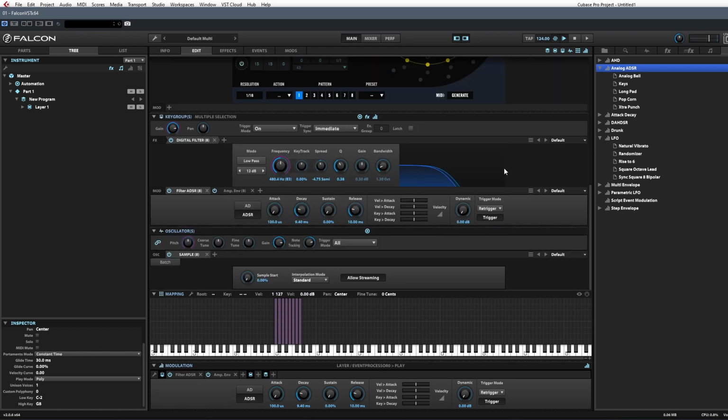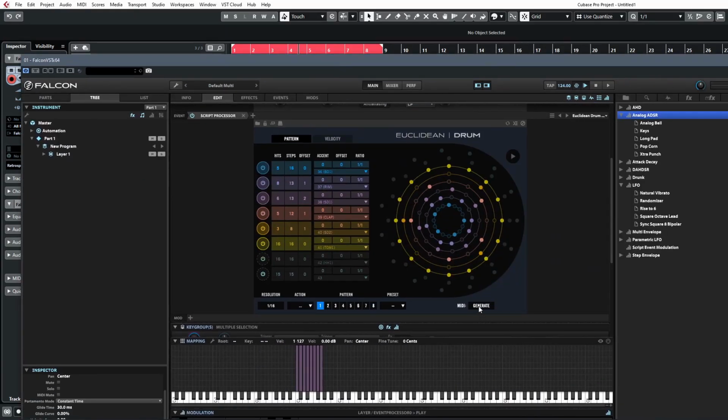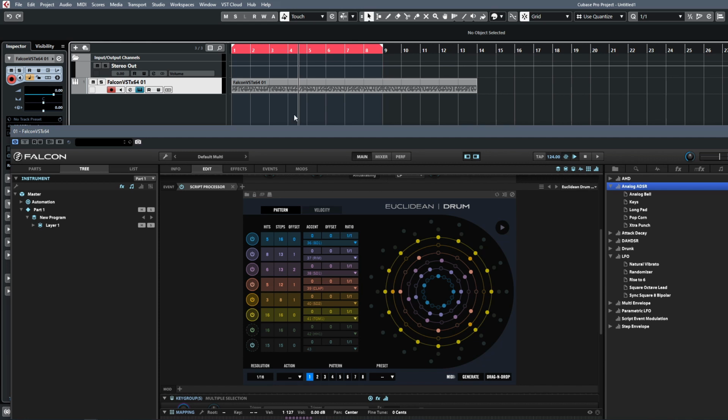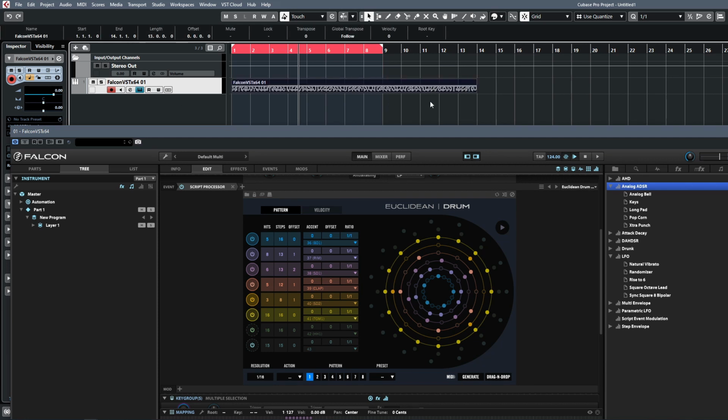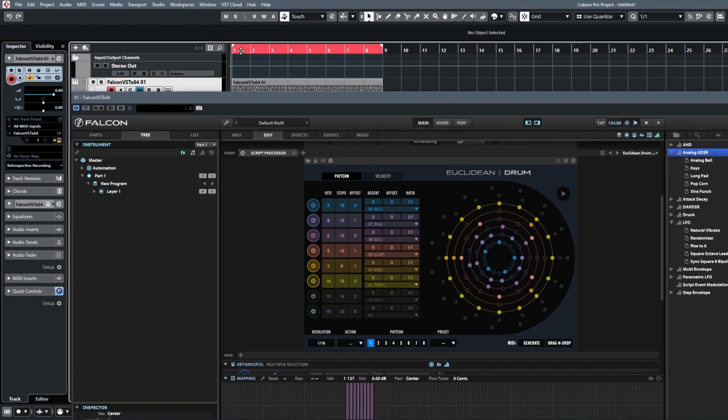Actually, what I'm going to do quickly now as well, I'm kind of happy with this rhythm. So instead of having to hit play on this every single time, what we're going to do is just generate MIDI. And you'll see that little drag and drop file load up there. So we can bring that in, drag and drop that into our project. And you'll see we've got all our MIDI in there. We'll grab the first 9 bars of that. And there we go.